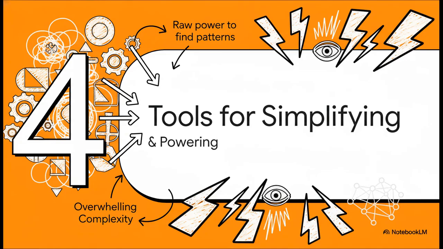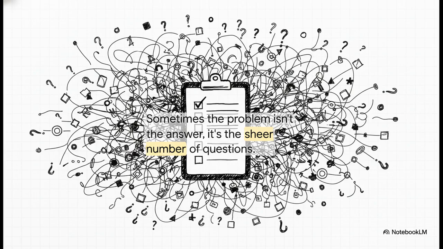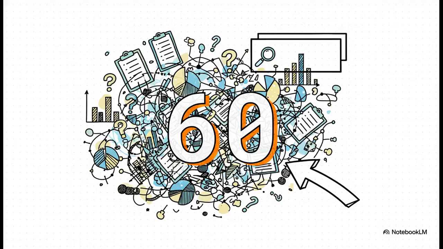All right, we're at our final tray, and this one holds 2 very special kinds of tools. The first one helps you deal with overwhelming complexity. And the second one gives you the raw power to find patterns that pretty much no other tool can see. Think about a patient satisfaction survey, for example. You don't want to analyze just 1 or 2 questions. You might have dozens, and the data can become incredibly wide, just really noisy. So imagine your boss drops a survey on your desk and asks for the key takeaway, and it has 60 different questions. It's almost impossible to see the forest for the trees.